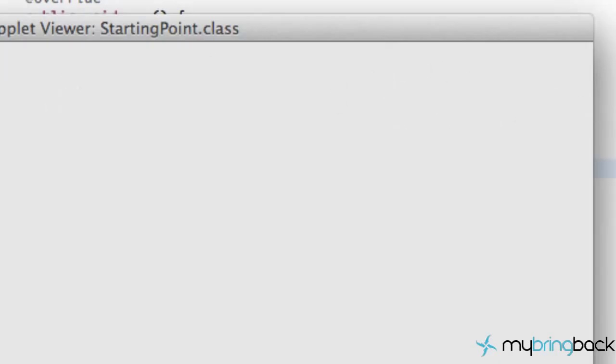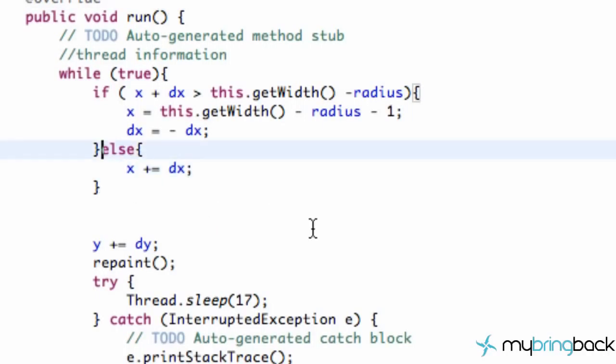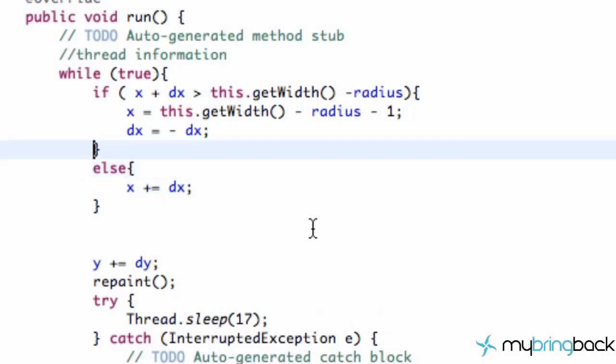Now what we have to figure out is bouncing off the left side, because our ball's like, dang it, I can't go right anymore. I'm just going to go left forever now. That's a good idea. And so we need to have it bounce off our left border here. So let's do that quickly. What we're going to do to fix that problem is throw another if statement in here. And we're going to say if x plus dx is less than 0 plus our radius, because again we have to factor in our radius, otherwise we'll get kind of a half circle cut off there.